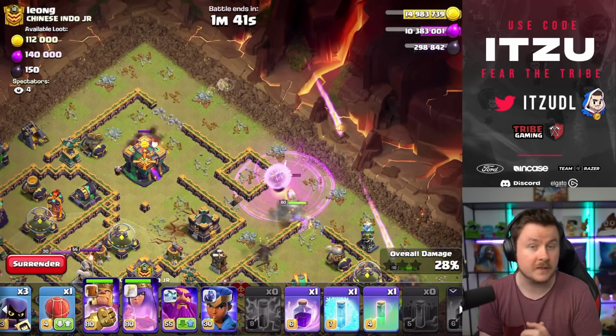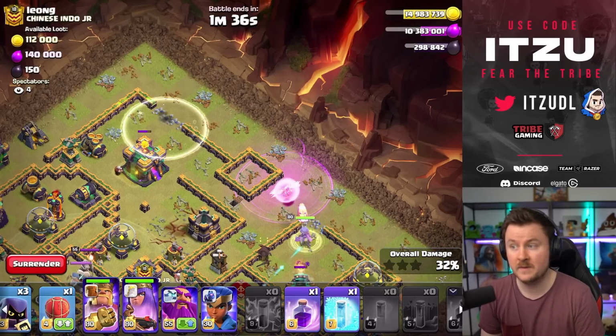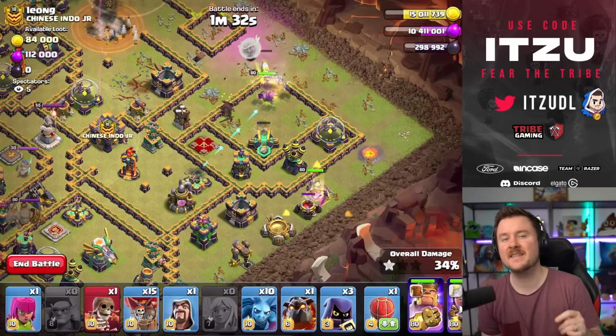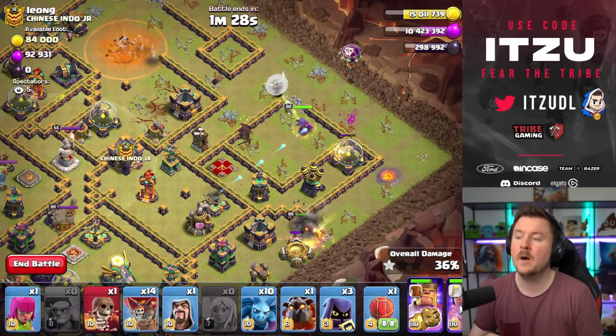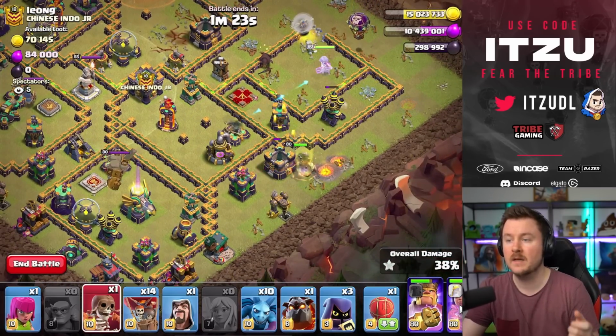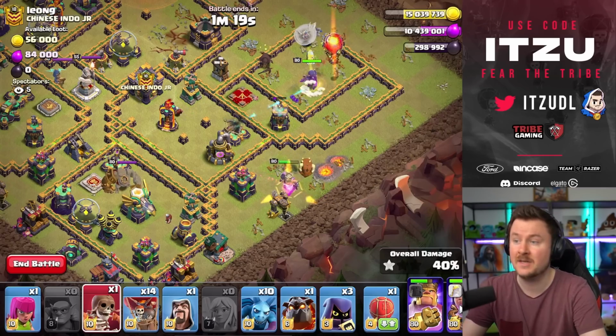Things are not looking too bad for us in this attack so far. Hopefully not invisibility spell swag again. Nope, this time around though, we're catching those sneaky goblins to make sure that the town hall is going down. That's awesome news. At this point now, we have to wait. I want to wall break the king into that multi-inferno tower compartment, but for that the queen has to take down the storage and the air defense exactly as she just did.